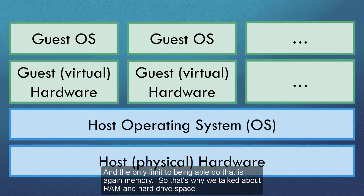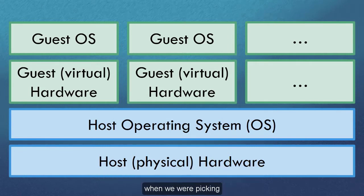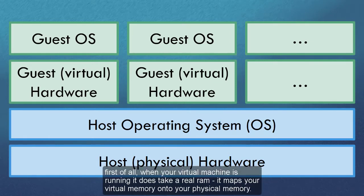So that's why I talked about RAM and hard drive space when we were picking hardware, because, first of all, when your virtual machine is running, it does take real RAM. It maps your virtual memory onto your physical memory.